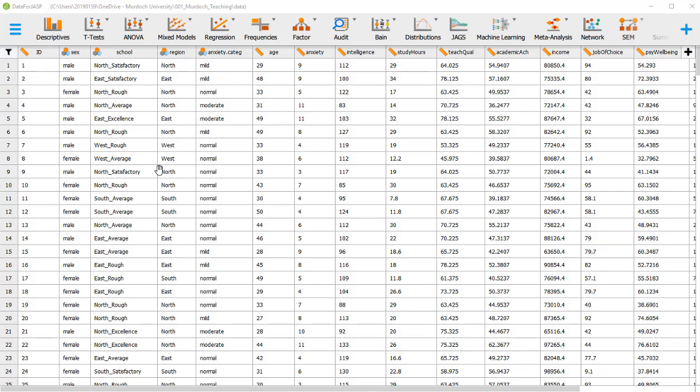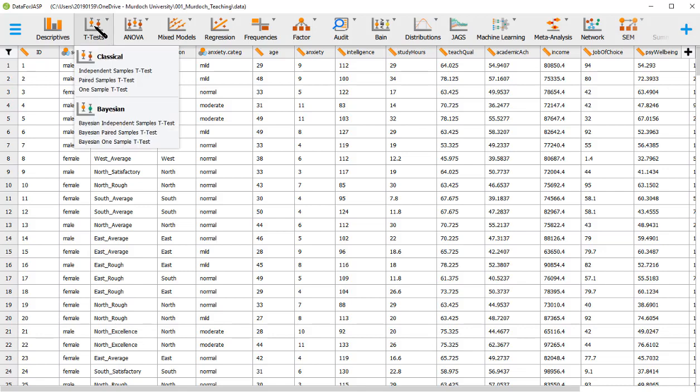Now, one warning here. In the next week, we are going to do hypothesis testing, and JASP is designed based on hypothesis testing. So in parameter estimation, we have to use sometimes a bit of tricks to get what we want. So let's go to parameter estimation of a mean, and we do it with the traditional t-test. And we have to use the one sample t-test of the classical or traditional analysis.